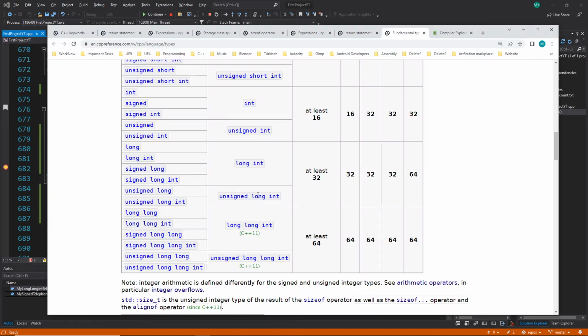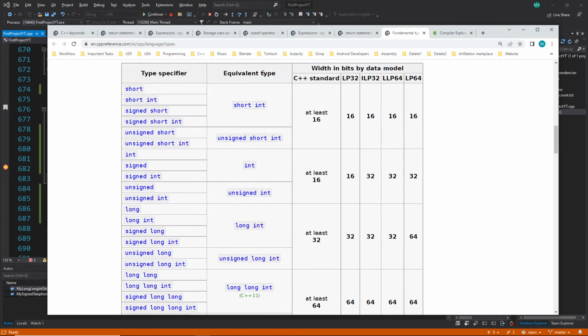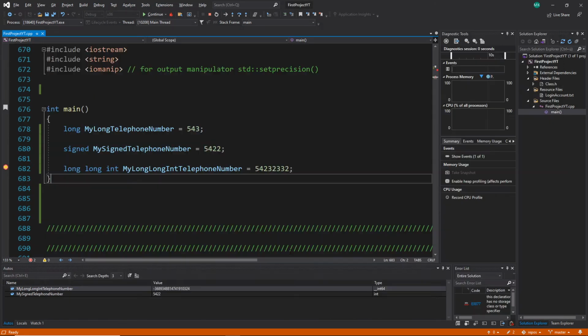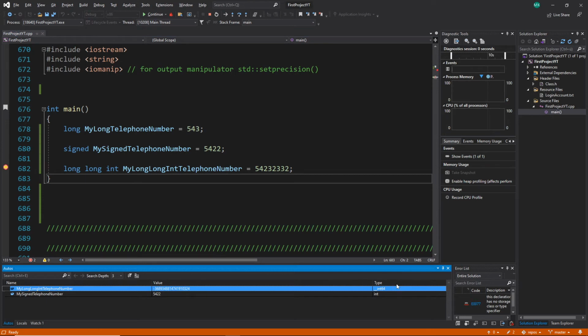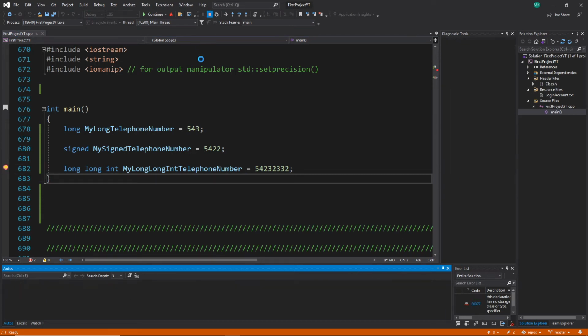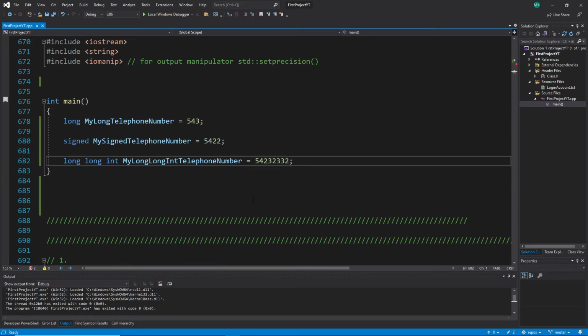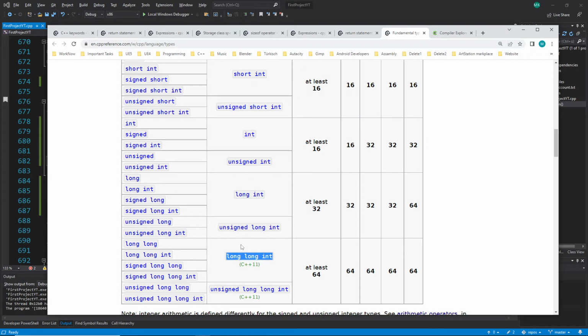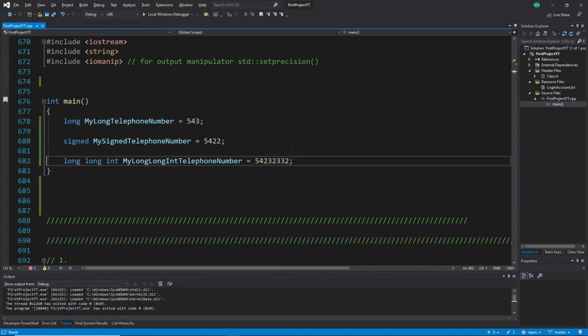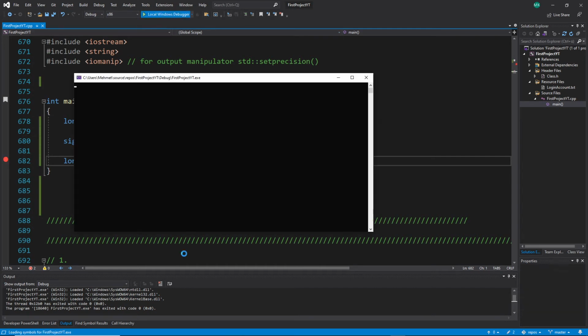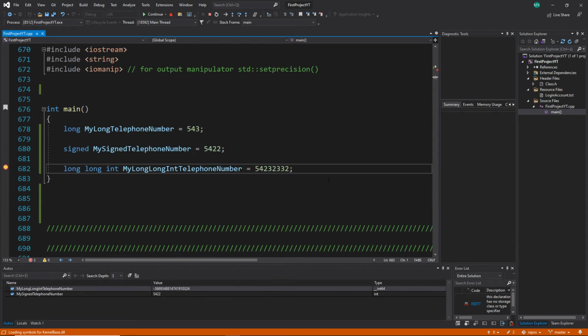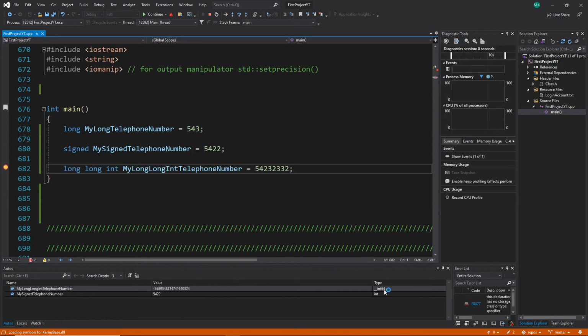But this table says, hey, that's not true. The equivalent type is long int, and you are not even showing that. That's a big problem, right? So what does that mean for us? The point is, the type that you see here is only used in the representation. Let's start this one again. This representation of the type is used in Visual Studio as type int64.